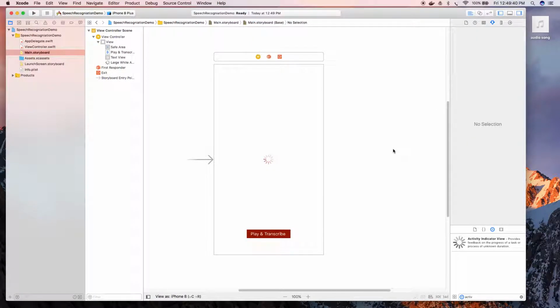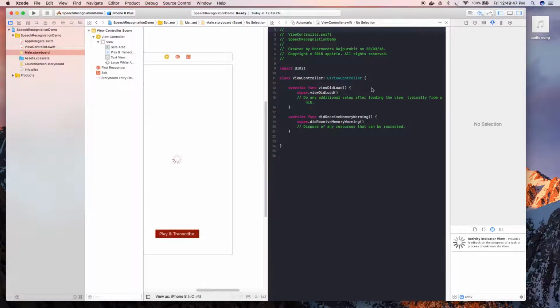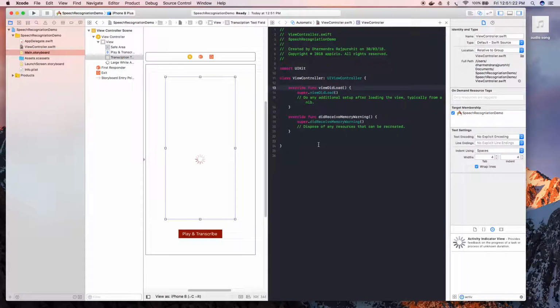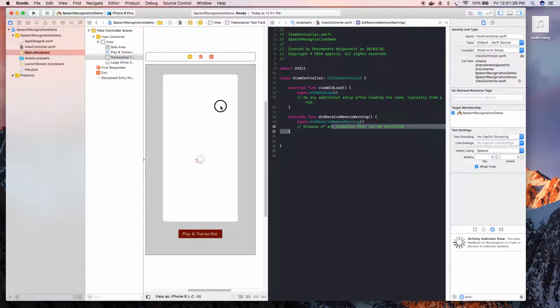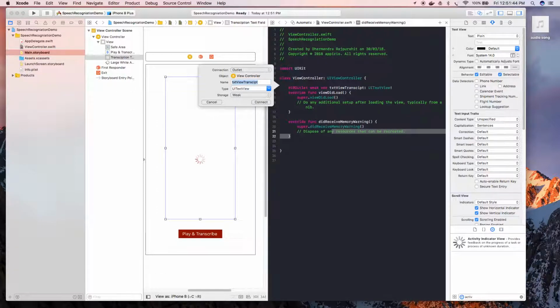So this is how. Now we are going to open our assistant editor, and now we're going to create an IBOutlet for this text view here. So select it and then drag it to the view controller. Okay, and then we're going to name it textViewTranscript, and then press enter here.